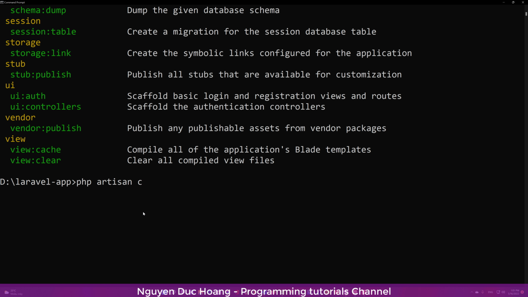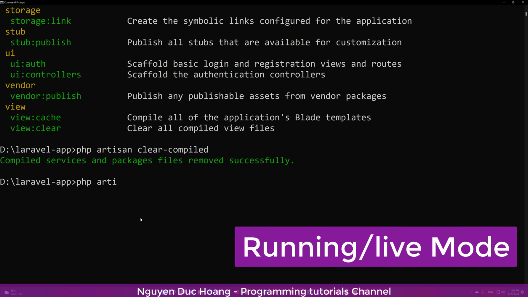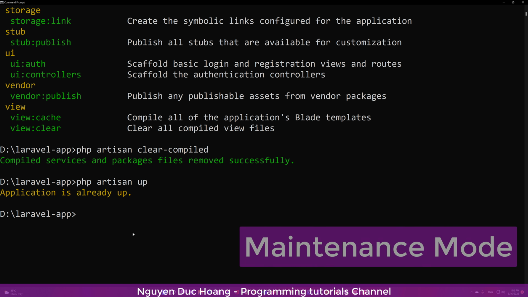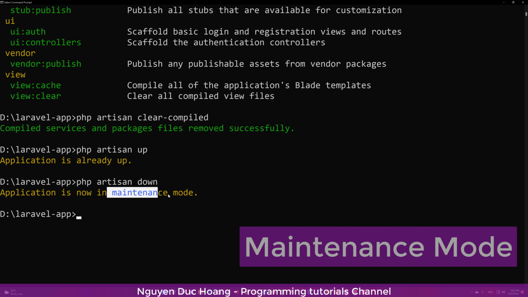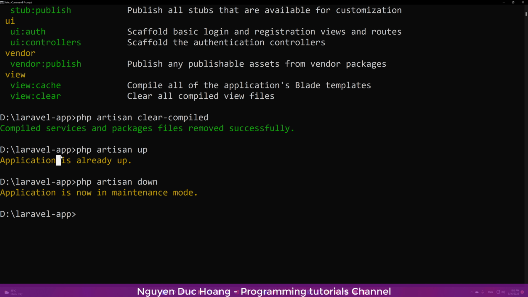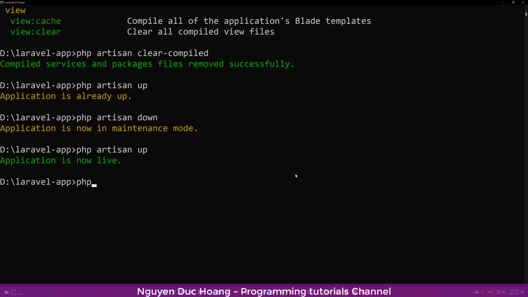So now we review some PHP artisan commands before ending this tutorial. So the clear compiled, with clear services and files. And you can also change the mode to maintenance mode by PHP artisan down, and up changes it to ready.